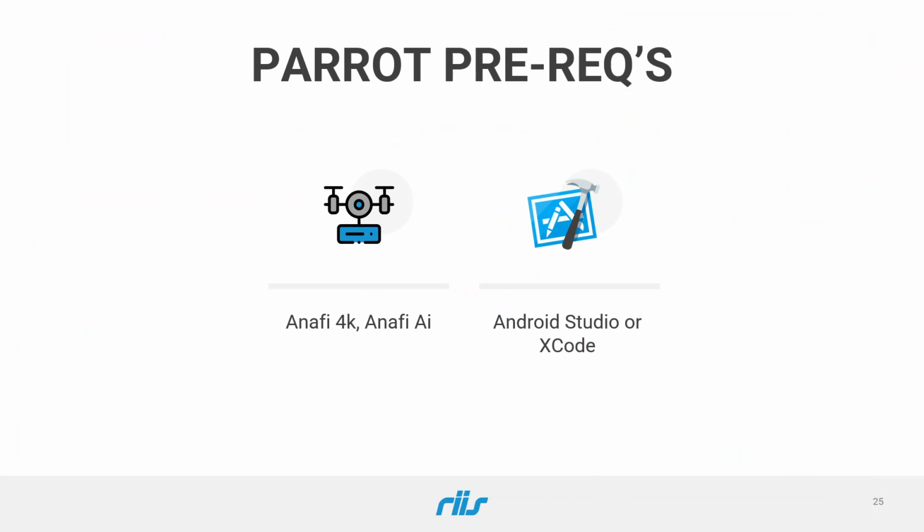So if you want to do this, you basically want an Anafi 4K. So there's lots of different drones. We have an Anafi 4K. We have the new Anafi AI, which is about 4,000. So it's quite a large barrier to entry. The Mavic 3, I think, is about 3,000.